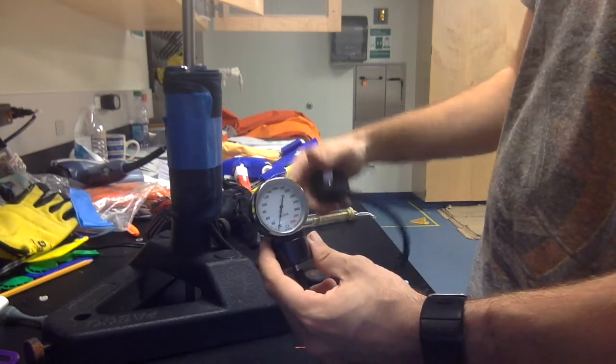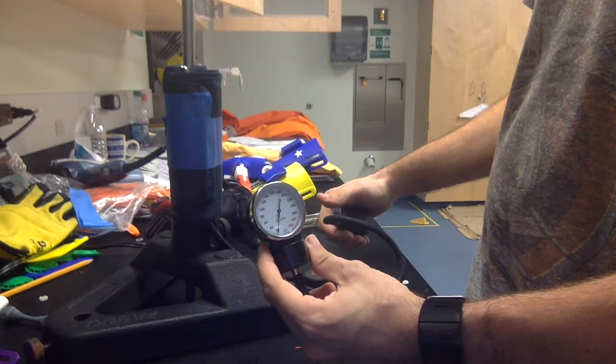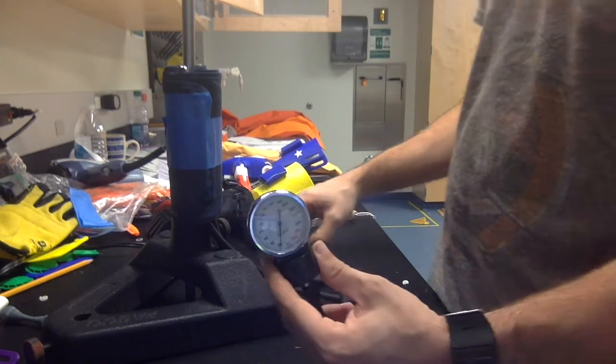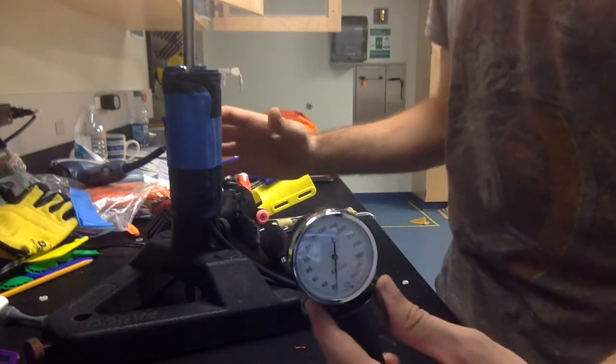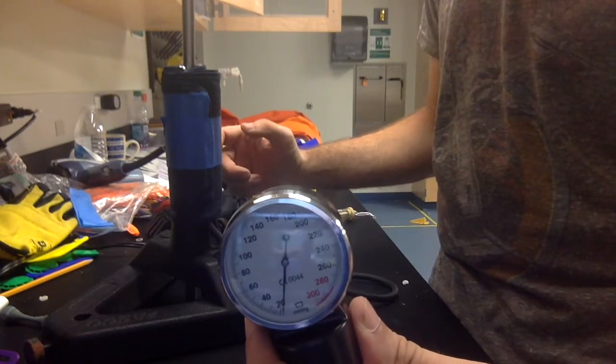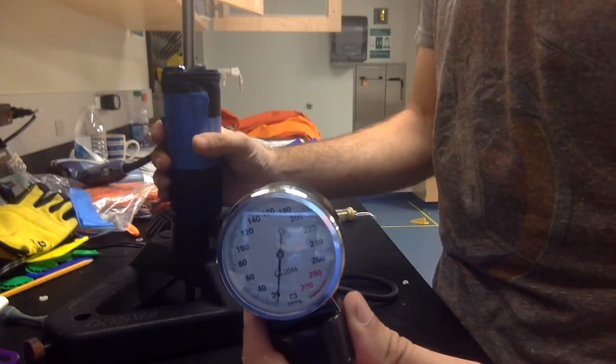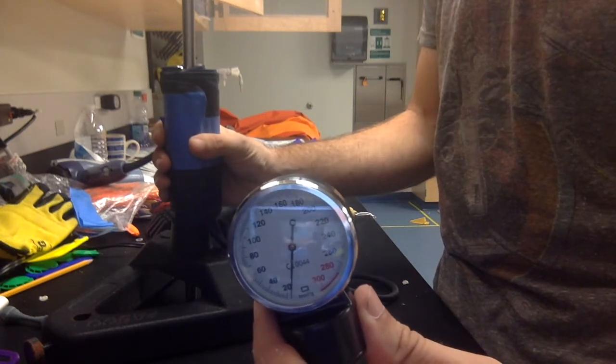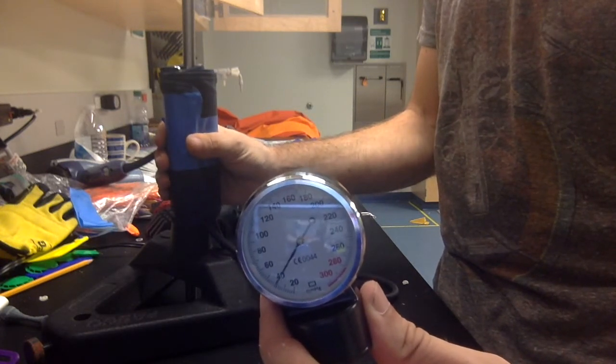So it's going to puff up. We get it up to 20 millimeters of mercury. What you're going to do is assess the grip strength by actually squeezing this. So if you look, I'm at 20, and if I use my hand and squeeze it just a little bit, a very light squeeze, I can get it to go up to about 40.